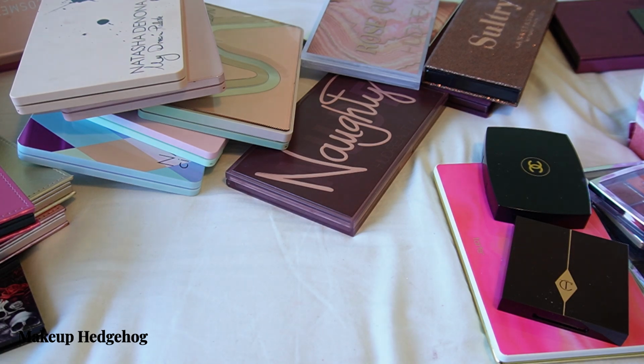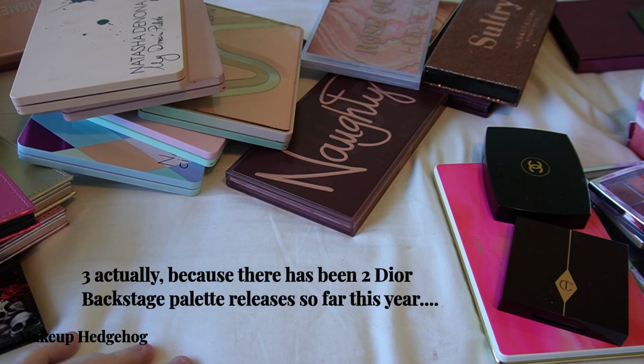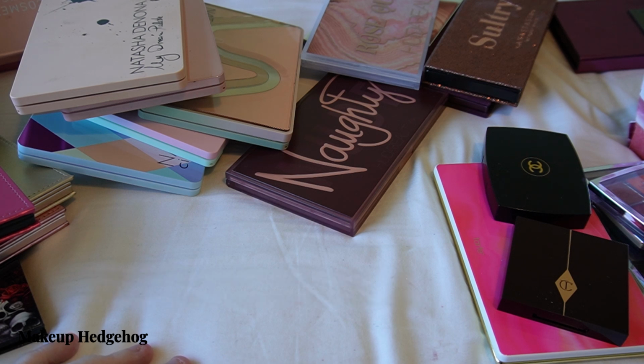But yeah, sorry, unfortunately no declutters in the higher end palettes, but I already knew that before I began to film. I think the Danessa Myricks was the only newer higher end palette that I have actually bought during this year. Oh, and yeah, we had of course the Dior one, but considering all the palettes that I have gotten, only two palettes during this year have been higher end ones. So it definitely shows that I am buying more of the indie palettes and maybe some of the drugstore palettes.